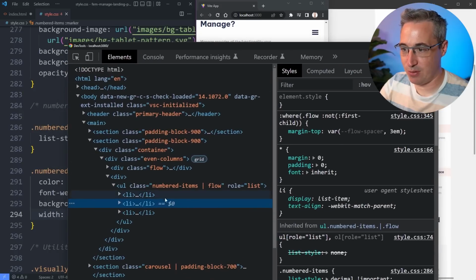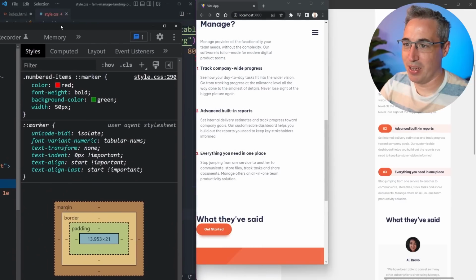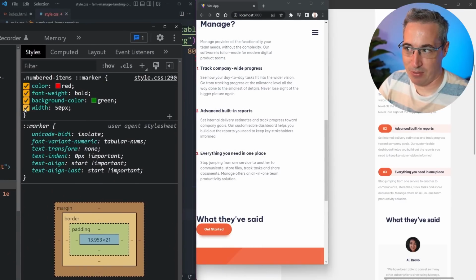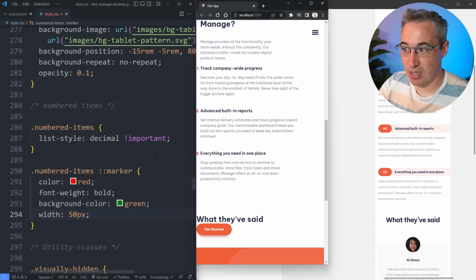So if I bring in the dev tools and take a look in here, you can see the marker, and you can see all these things are coming on here. Actually, I wasn't sure if it would show them as valid or not, but nothing is happening. Let's do, just for fun, display block, which I don't even think has an effect on it. So you could apply stuff, but not everything is going to work. So we can't really rely on the marker to do this. So because of that, we're not going to use the list style.